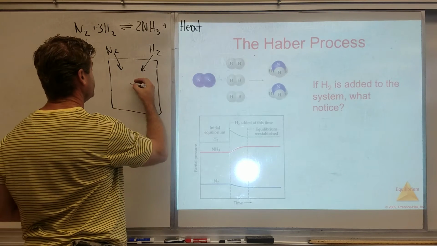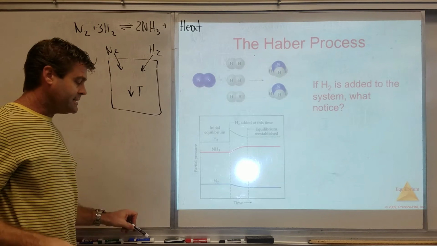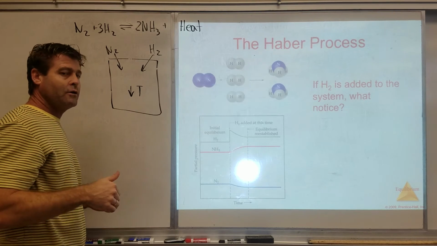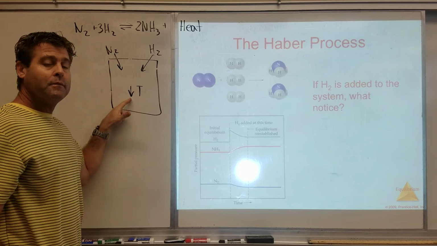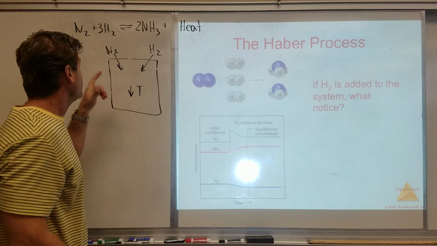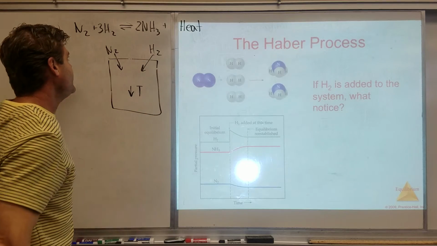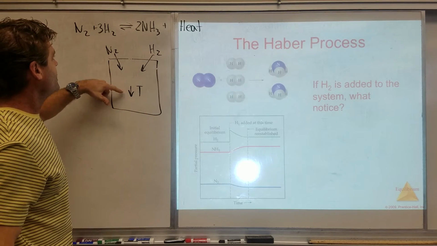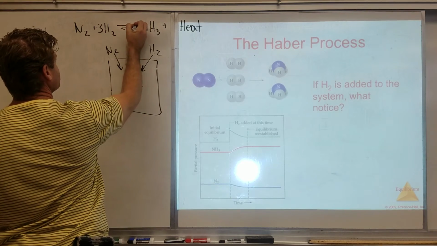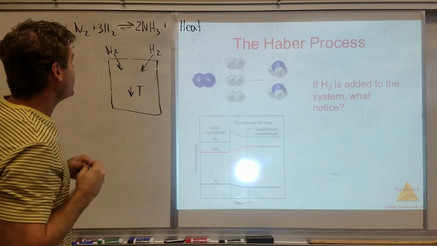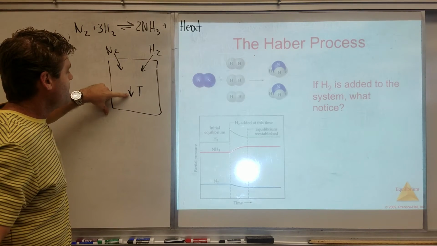Hopefully you agree you would put it at a lower temperature. You see why? What does Le Chatelier's principle predict? If you put it at a lower temperature, it's going to shift in such a way as to try to, remember, counteract, to increase the temperature. Look, as you go right, not only are you producing ammonia, you're producing heat. So by lowering the temperature, we would expect a shift to the right. When we say shift to the right, basically we're saying that now the rate of the forward reaction is faster.